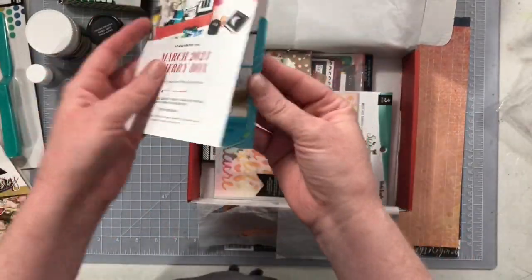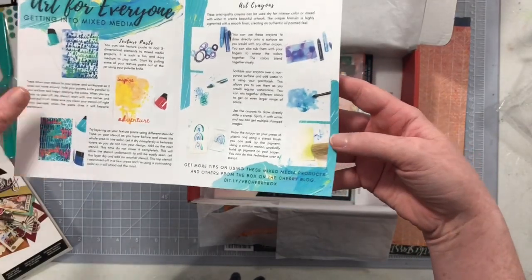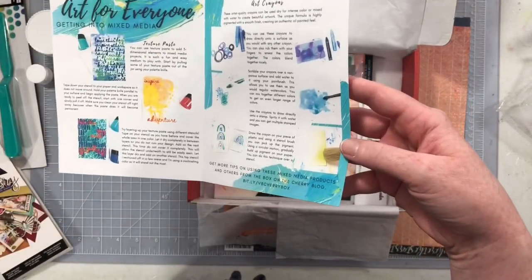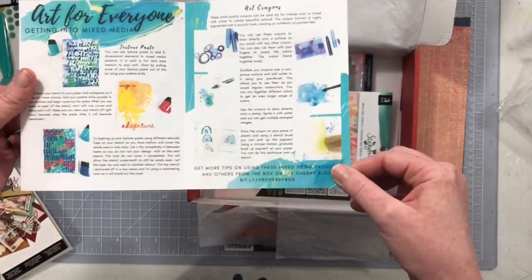You always get this cute little card that has some really great tutorials. There are some tutorials here about how you can use the texture paste and how you can use the art crayons, which is always really cool and fun.